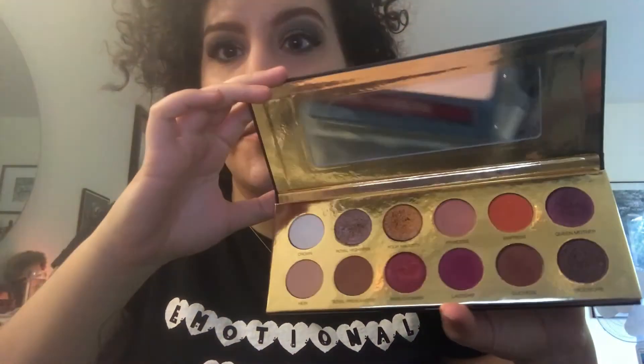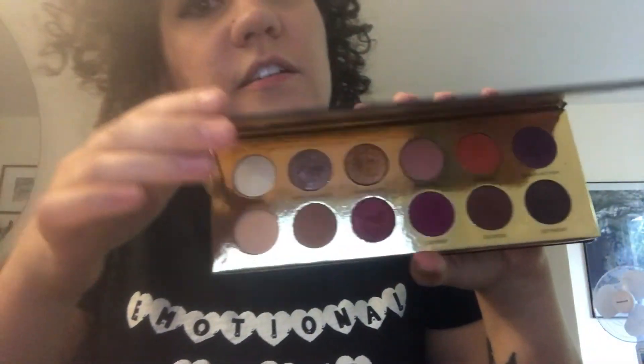My next favorite palette is the Color Drain Queen of Hearts palette — gorgeous colors, and I really love this brand, so you can't go wrong buying anything from them. Other faves: Black Moon Cosmetics Liquid Lipsticks. Their Luna can be used as a highlight or as a topper to make your lips more glittery. My other fave from them is called Myth — it's like an emerald green glitter.